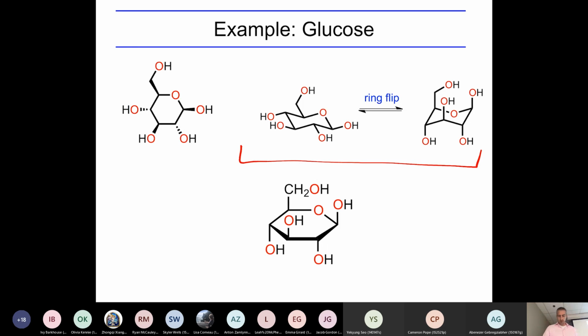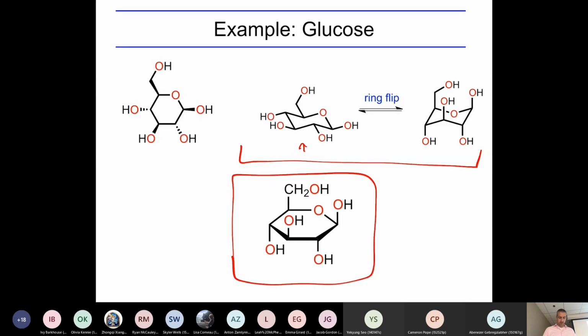And in this example, on the left-hand side, you can put every substituent into an equatorial position, or you can put every substituent into an axial position. And it's true that these are mostly OHs and that there can be some hydrogen bonding going on here, but the more stable conformation is this one, and that's the one that exists in our body, in plants, and so on. It's one that's important.